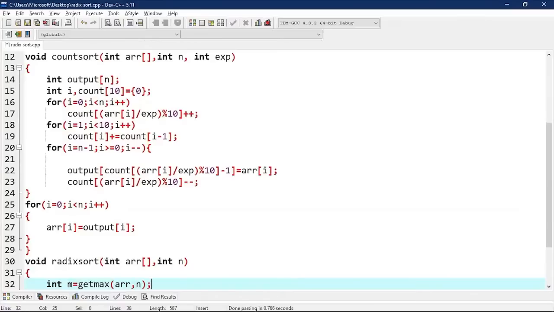Now we will do the counting sort for every digit. Note that instead of passing digit number, exp is passed. Exp is basically 10 raised to the power I, where I is current digit number.